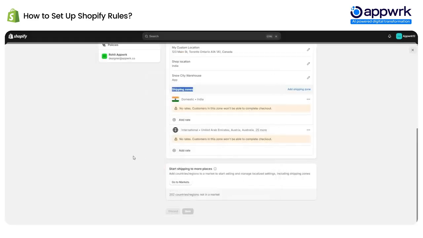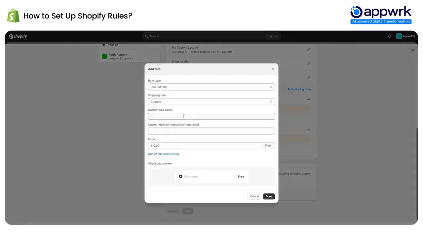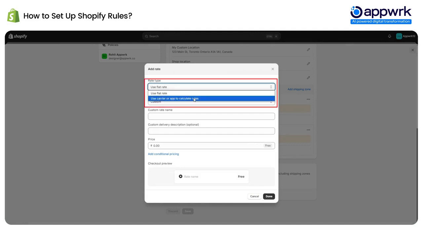So I am going to set up the domestic shipping here. I'm going to click on add rate. There are two options for the rate type. One is the flat rate and the other one is the carrier or app to calculate the rate. Flat rate is something that you can set up manually and you can add your conditions based on weight and pricing.